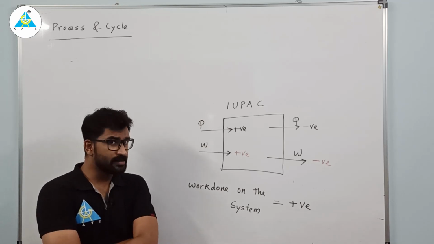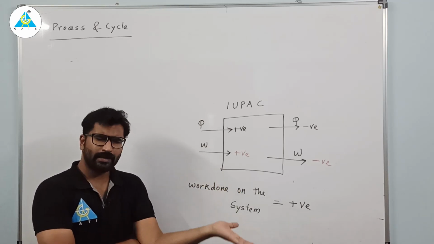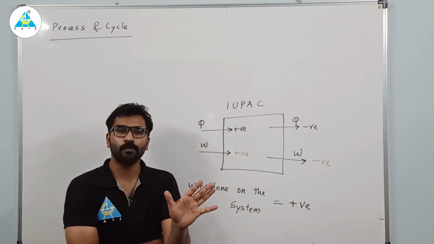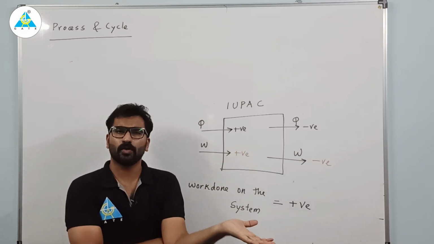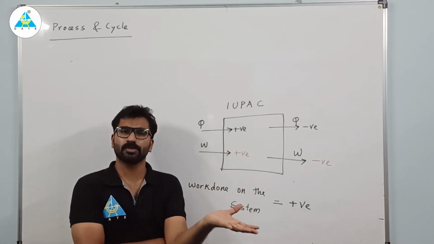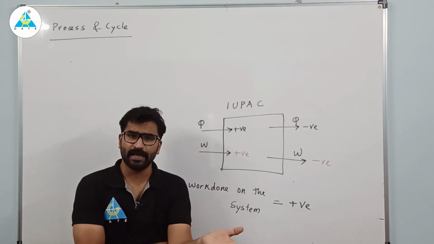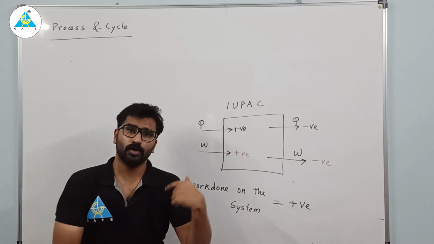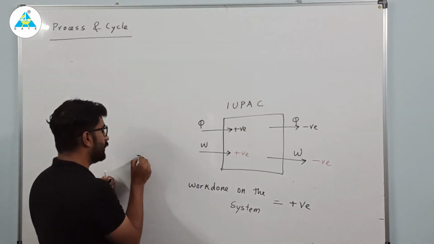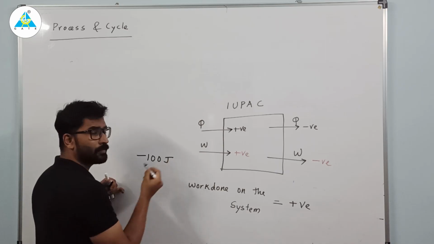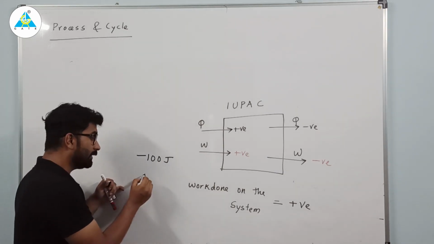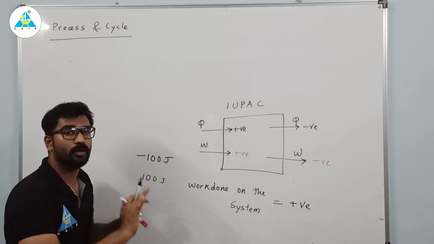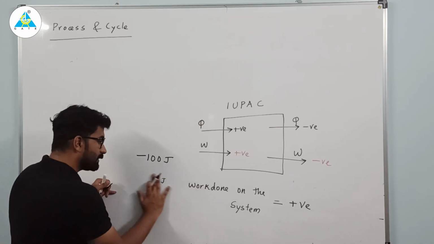Those who still have confusion can see the mechanical engineering books and chemical engineering books. And let me remind you, if you study the opposite way in your college, your answer is not going to change in the exam. If they ask what is the work done by the system, and as a chemical engineer we may get minus 100 joule, in the options there will not be both 100 joule and minus 100 joule. That is a fact.